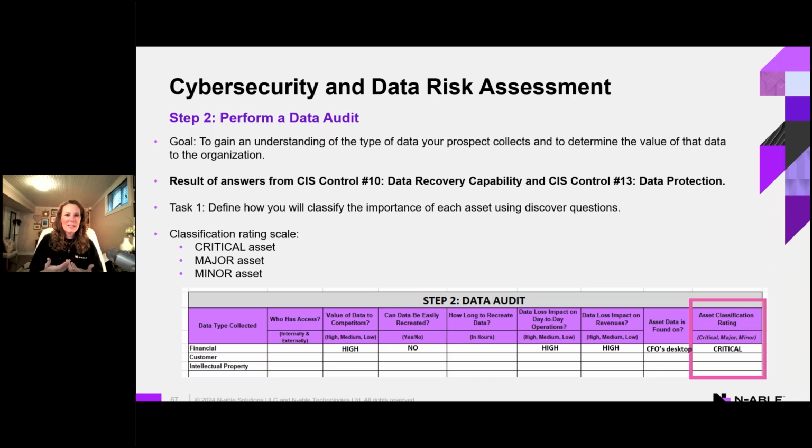If an asset is important to the overall workflow of the organization, I would consider that a critical asset, and it would be important to the company, even if the prospect doesn't believe it to be so. Maybe they tell you, yeah, there's some data on this, but it's not that big of a deal. We consider this a minor asset. But again, you're dealing with non-technical people here, right? So if you know in your mind, no, you're a little bit wrong there, don't be afraid to override them and correct them based on your own expertise.